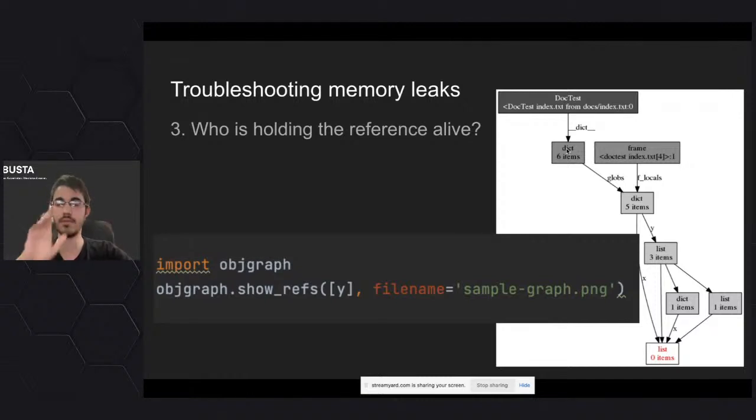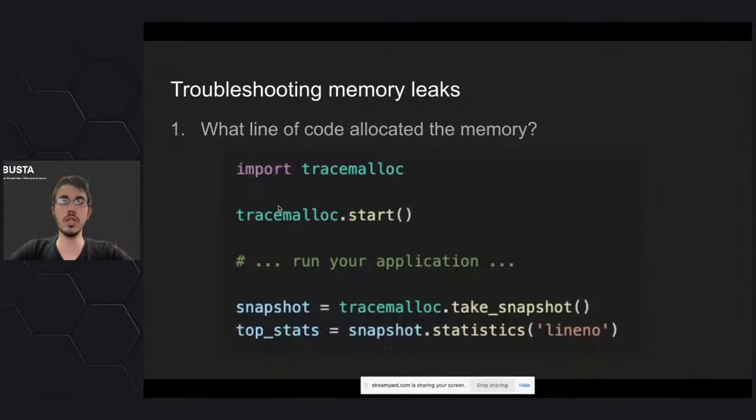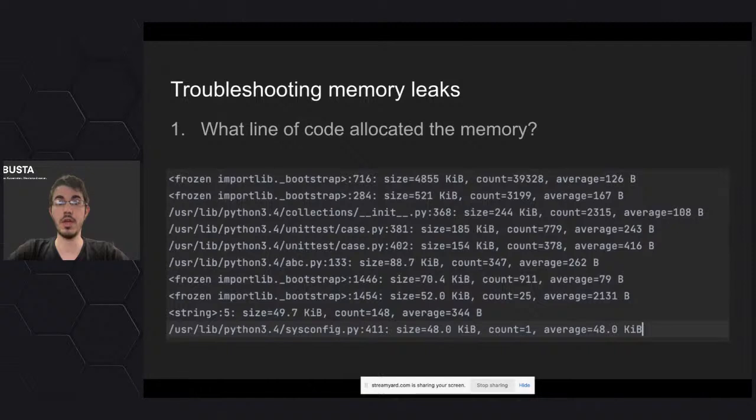And one thing I just want to emphasize about Robusta is that what we do here is really equivalent to this. We're just using Tracemalloc under the hood. So the real question is, can Tracemalloc do it? And if Tracemalloc can do it, then Robusta can do it. What we're doing with Robusta is taking different existing troubleshooting capabilities, like excellent profiling tools built into Python itself, and just making it easier to run those on Kubernetes. So we're kind of a very thin wrapper there, but really what's doing the work is Tracemalloc.